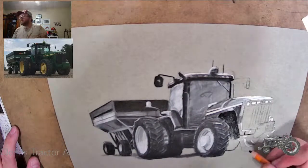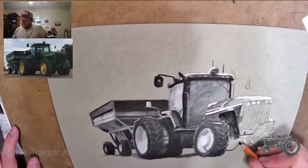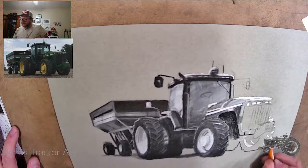So I was going to do some drawing, but I ran out of drawing paper with that Farmall I drew yesterday. All right. Well, use notebook paper. Use whatever you got. Draw on a napkin. Never stop drawing.